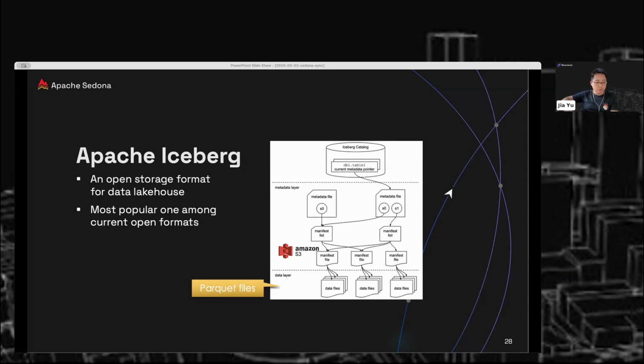Shapefile, as you know, although lots of people use it, lots of people actually hate it. The problem with shapefile is you have lots of sidecar files together with the data file, right? Another one is don't use GeoJSON, which is not efficient. Even if you just have a very small amount of data, it's going to explode your storage if you use GeoJSON. So I would say Parquet is one.